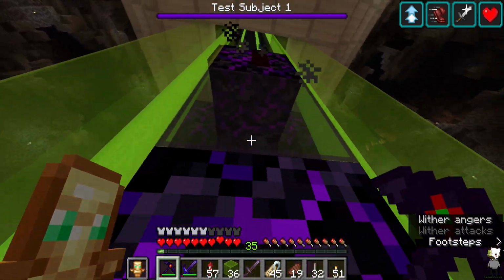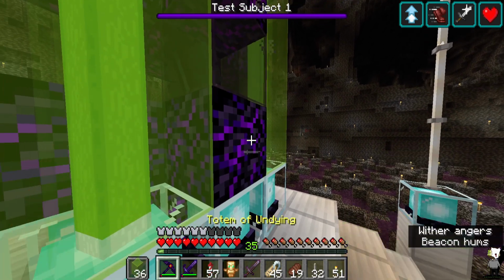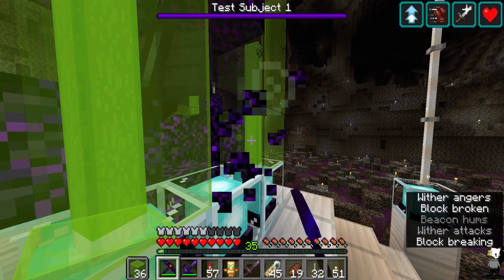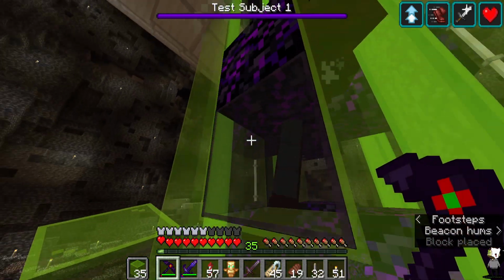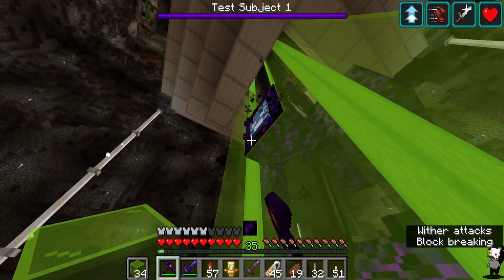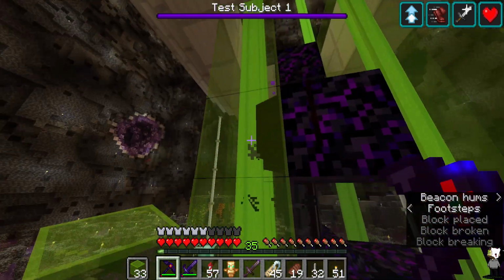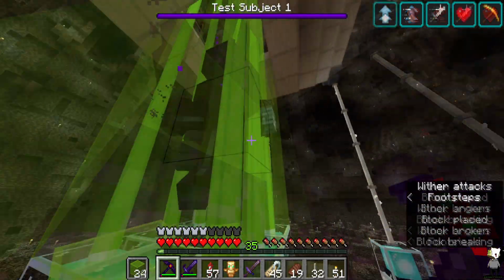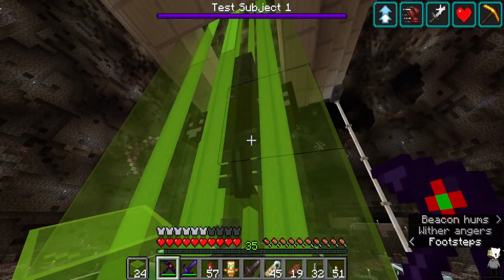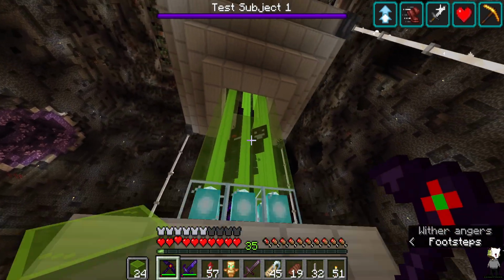And then I also want to try something scary. So let's take this. Ooh. Did it work? Okay, that worked. Alright, so that worked. So this is our new wither reactor. I would love to replace the crying obsidian on top of him, but I think that would definitely free him.